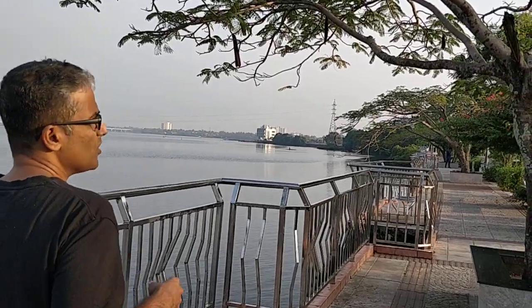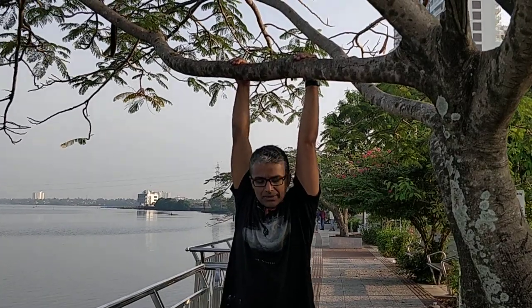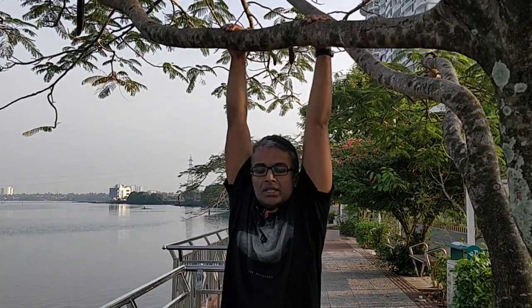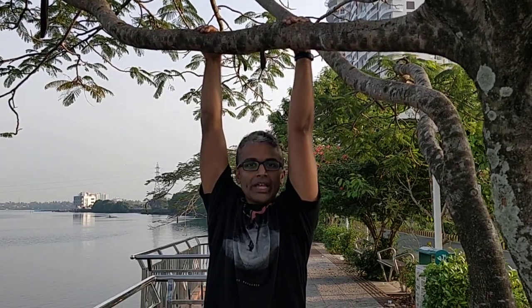My thought process has moved towards suggesting exercises that are more quadruped, so crawling or hanging, for example. This is another input. When you're trying to hang onto something, I have to jump, grab onto it, and hang onto it. Now I'm getting input from the skin of my palms. I'm getting input from the rest of my body being pulled down by gravity. I am getting input from my muscles working hard, and a different position of my head because I'm looking upwards. All of this is a different kind of input that you're not used to on a daily basis. This is the kind of stuff I've gravitated to.